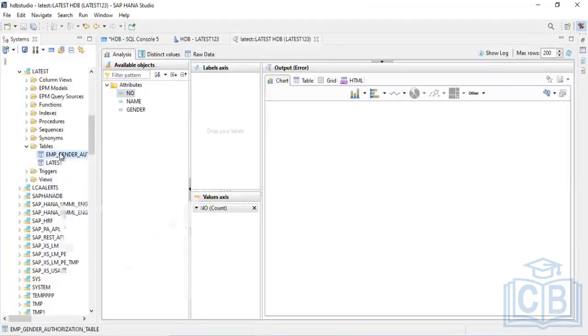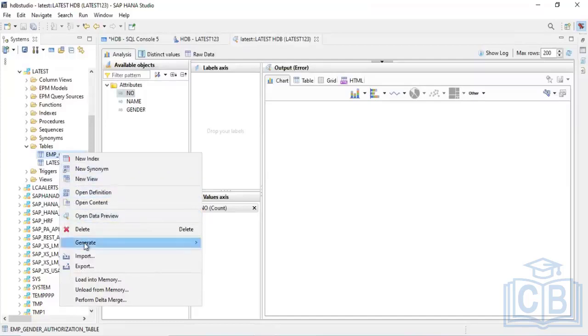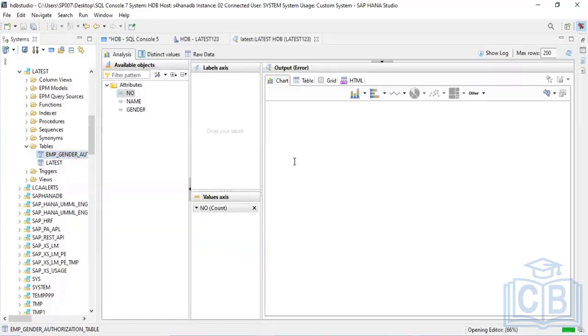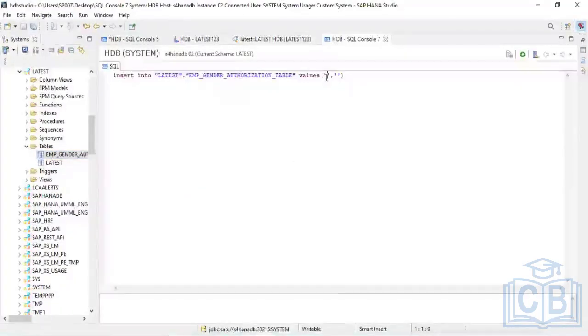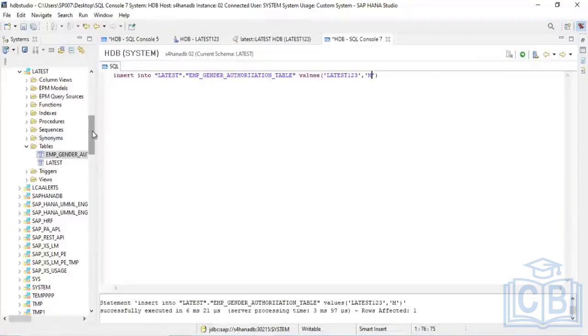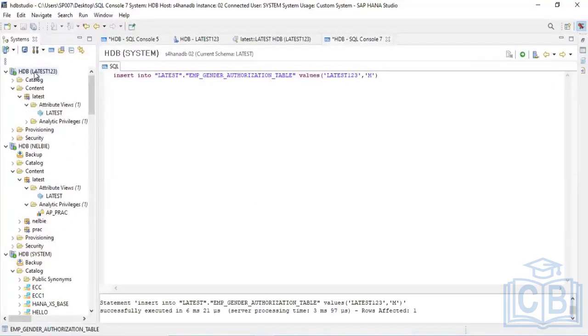Let us add some data here in authorization. Okay, I've done this insert. Let me refresh.